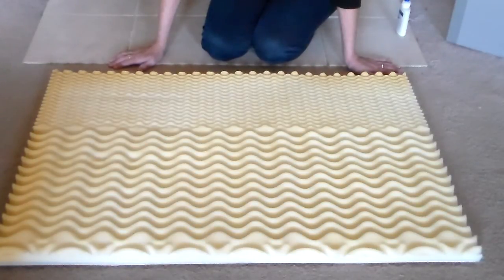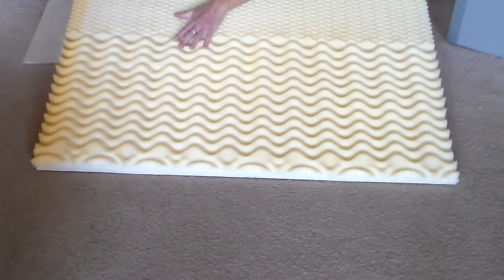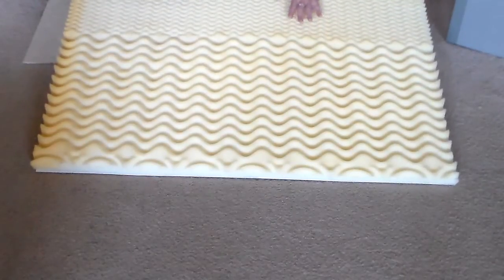Some of the packages I was seeing online, you were going to be buying 12 by 12 panels for about $20. And so you get 12 square feet versus approximately 24 square feet of acoustical panels using this method.